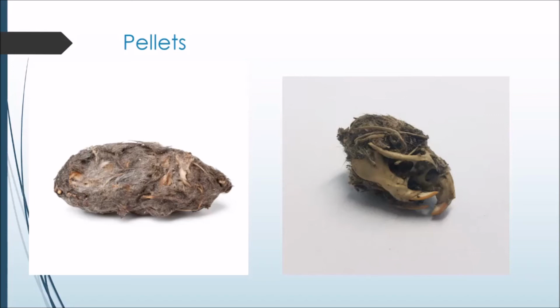The other really cool thing about pellets is that owl pellets from ancient prehistoric barn owls have been around for about 17 million years. And before there were barns for them to nest in, they nested in caves. And pellets from these ancient cave-dwelling barn owls have been used to try and get a better understanding of ancient ecosystems because the pellets are really well preserved in the caves.